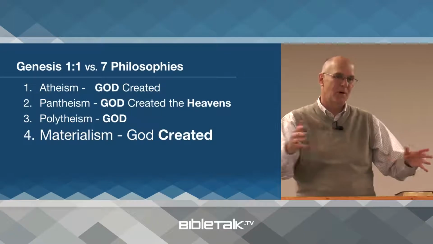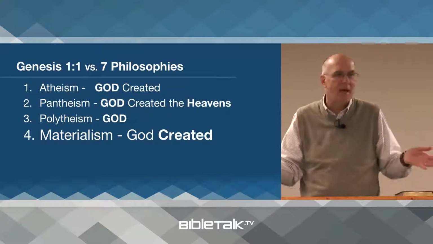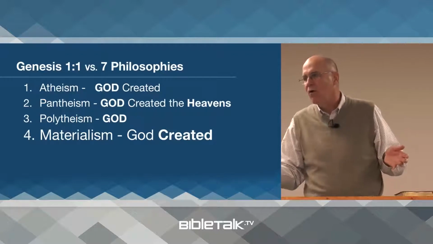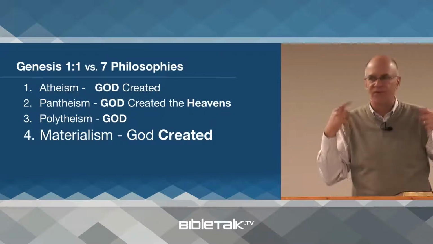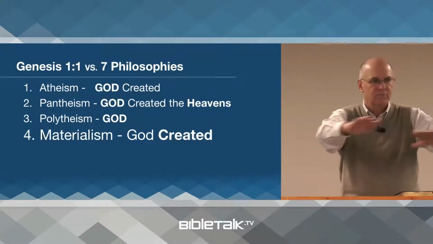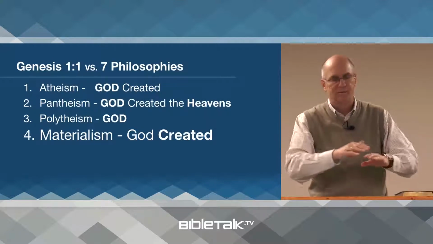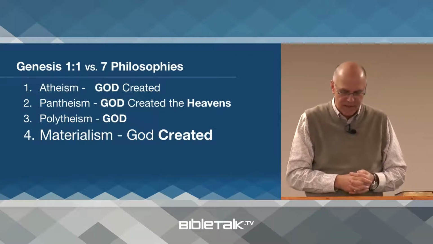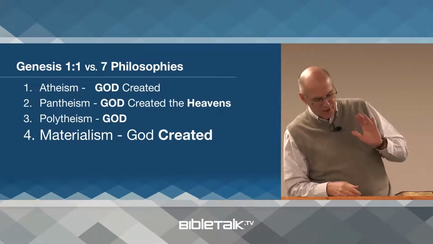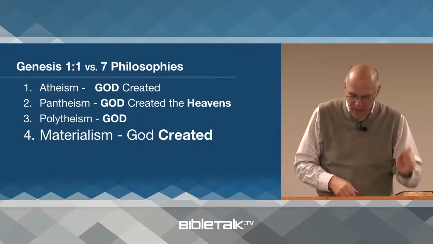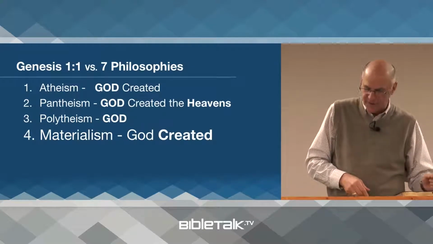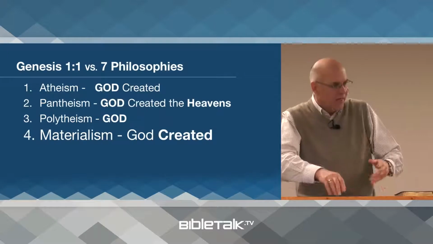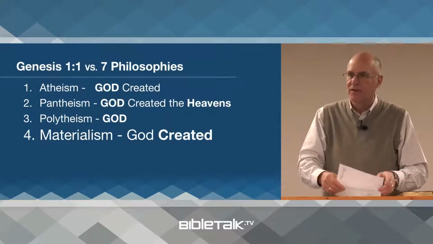Okay, that's what communism is about. It believes everything is matter, right? Everything is matter, and so our political philosophy is we're going to figure out how to distribute this matter equally, all right? But Genesis 1:1 says that matter had a beginning. At some point it did not exist, and then God brought it to existence.